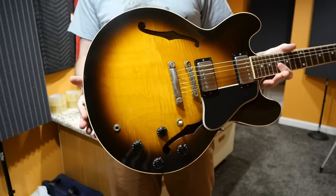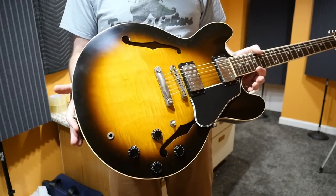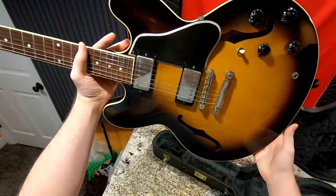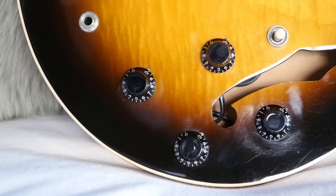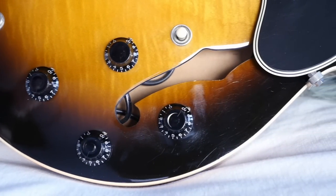But anyways, I hope I didn't bore you too much with the details and you found that information somewhat helpful. Obviously, I'm not an expert on 335s, so that's just my understanding of it. Feel free to correct me if I was wrong anywhere. But let's go ahead and throw this one on the workbench to take an individual look at its parts and specs.